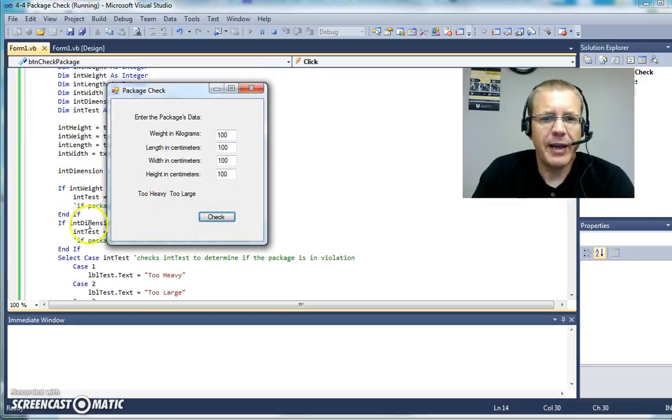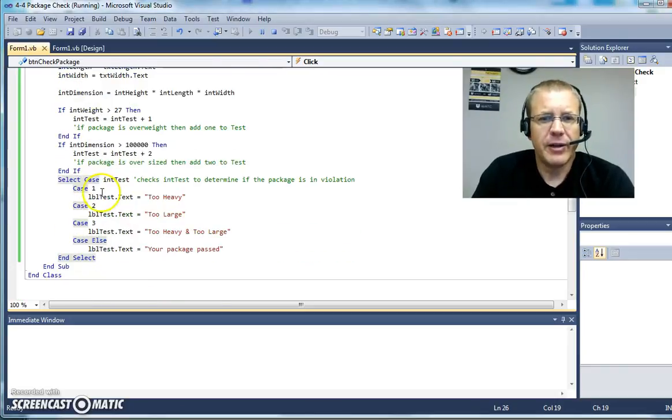So it's going through that case statement right here, and it's trying to determine, is it too heavy, is it too large, is it too heavy and too large. And depending upon what the results are, with the added here and the added here, if it's just too heavy, it'll trigger this. If it's just too large as in the dimensions, it'll trigger too large. If it's actually both, it'll trigger both of these.